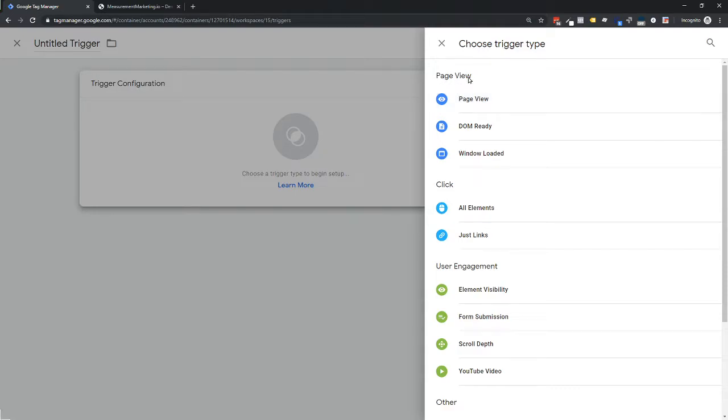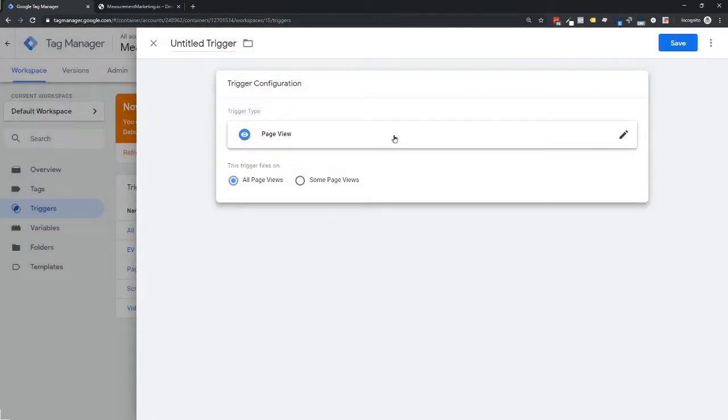So in this case, you've got these page view triggers. There are really three different types of page view triggers, and they all work very similarly. You can think of them as different stages of when the page is being loaded. This page view trigger is as soon as the Google Tag Manager script loads. On the page, you're going to put your GTM container script. As soon as that little piece of JavaScript loads and Tag Manager is now active, it's awake and it understands what's going on. It's alive, so to speak. Then that triggers a page view. The script is now loaded. Bam, page view is firing all the things it needs to fire.